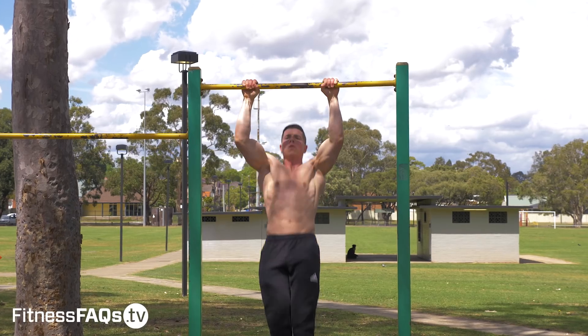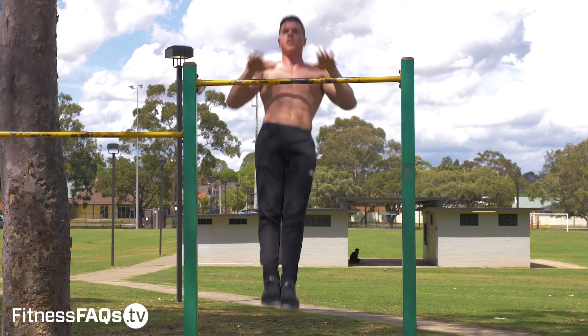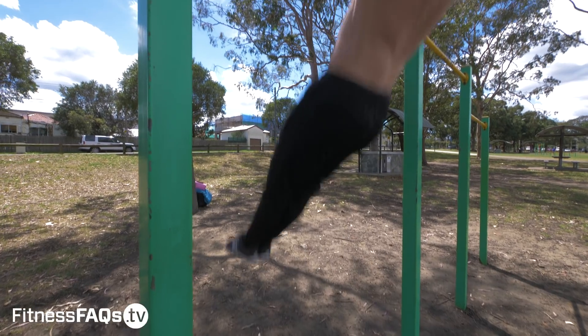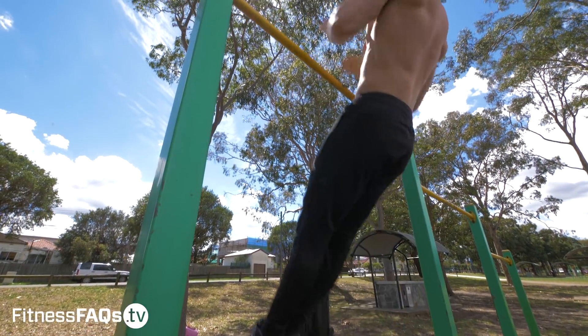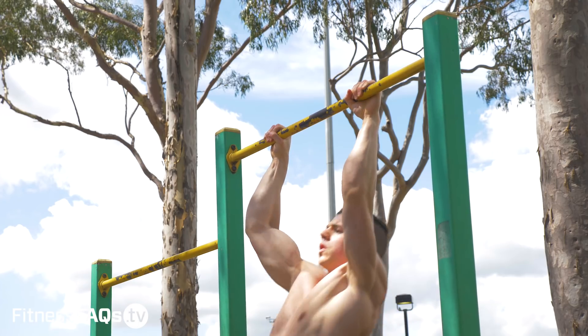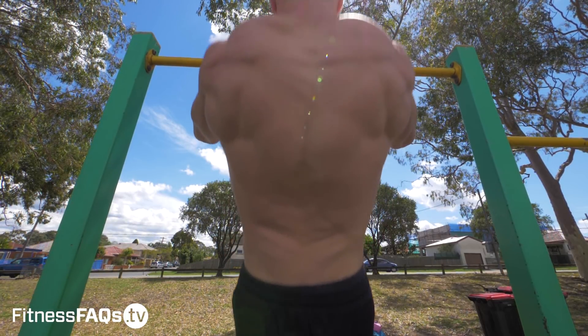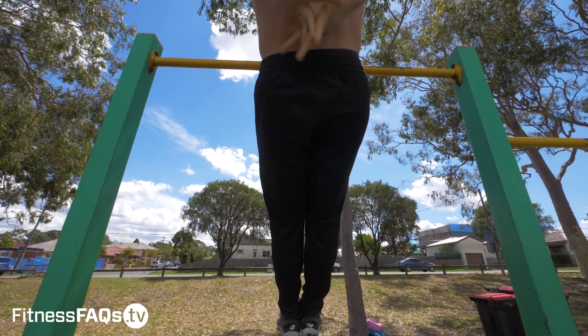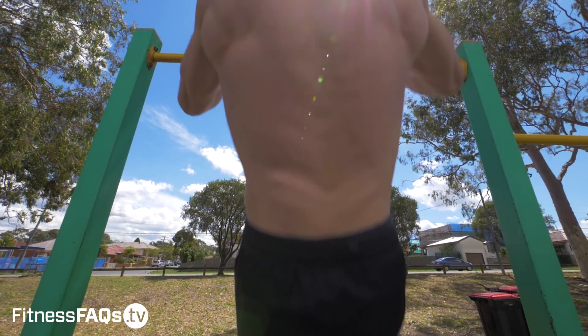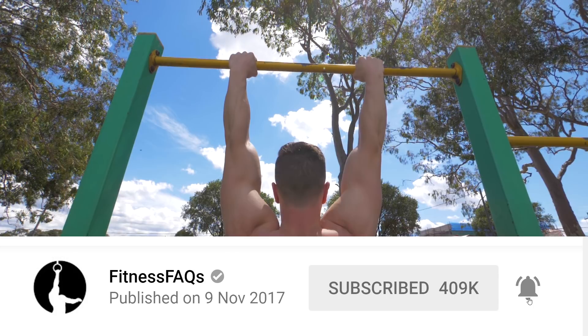When looking to train for power, we're maximizing velocity. The amount of force in the exercise will be lower, but the speed will be increased. That's why when you're doing power training it's good to use no weight at all or very lightweight, so we can maximize the velocity component of the equation. This allows you to train a different style of power production without burning your CNS out from heavy force-specific training. You do need to train fast to be fast, and it can definitely complement your strength training as an adjunct.